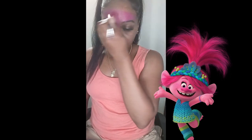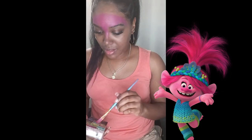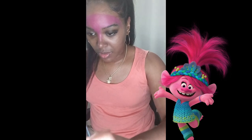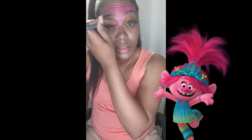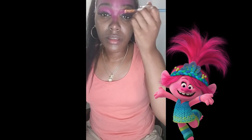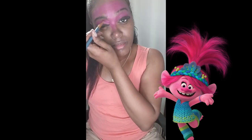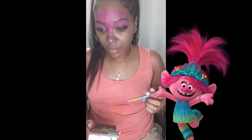I just started in my forehead area, and I'm going to work on my sides as well, just going back and forth and making sure that I am painting my face evenly so that the color is showing perfectly. Make sure you go under your eyebrows and your eyelids and make sure that it's pink as well.